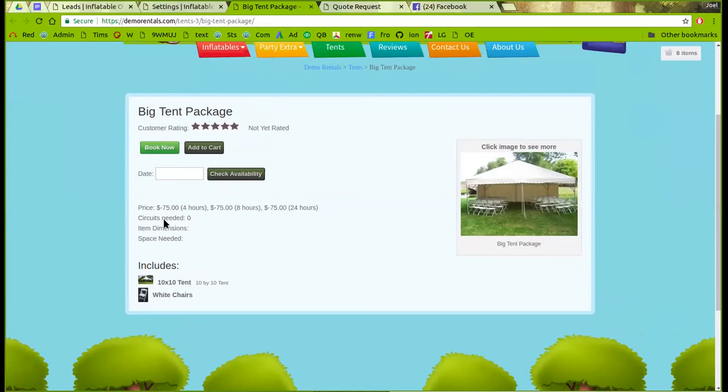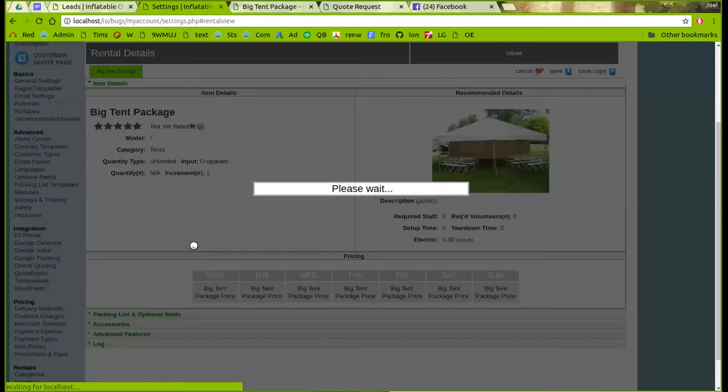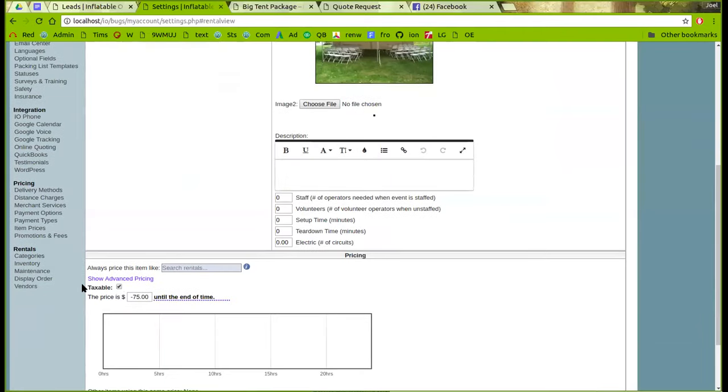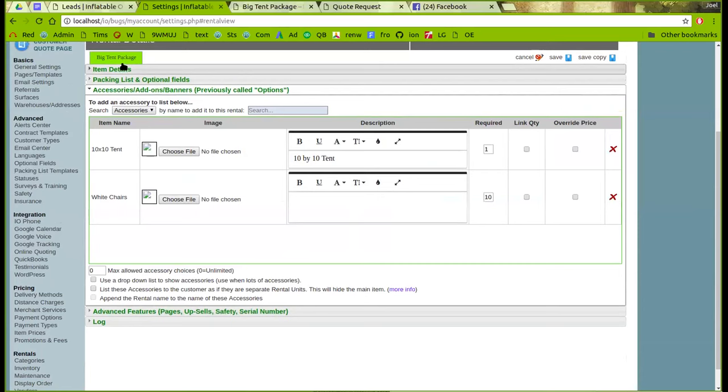And so in this particular example, there are 2 ways to do a package price. You can say this is the flat daily rate for when you rent all of these items, or you can just say it's $75 off if you use the package, and then price these like normal items. How I did that on this big tent one was I just put a negative $75 in the price, and then I didn't check the override prices on those accessories. So it'll charge the normal rates for those, but then it'll take $75 off because they did it through the package. And like I had shown you earlier, the other way to do it is to just set a flat fee on the package price, and then just mark these to be overridden.